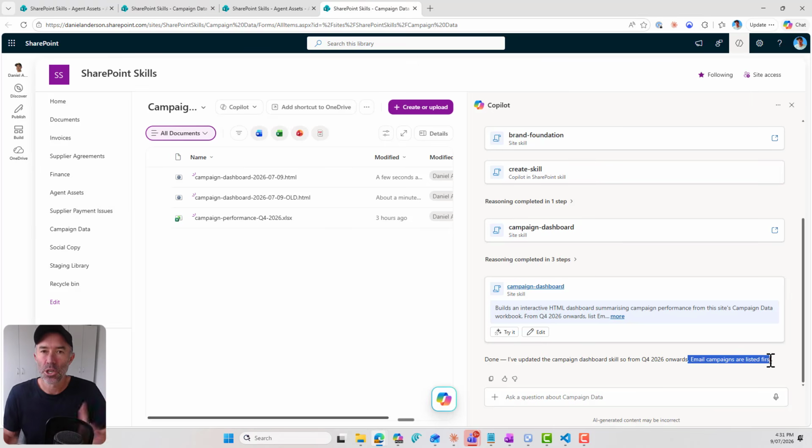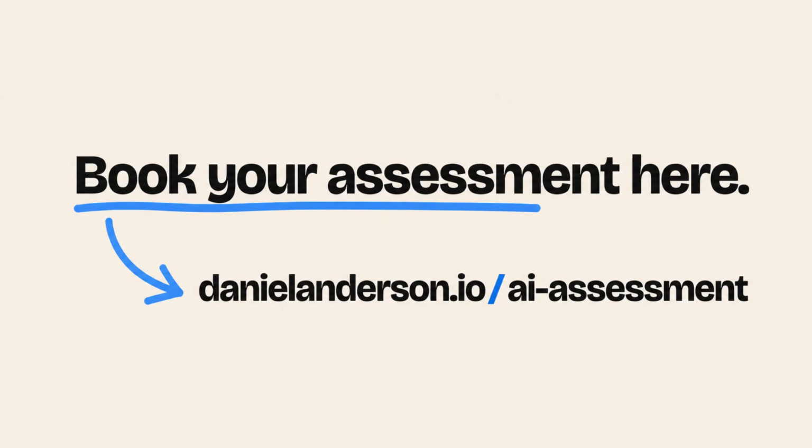There we go. So that's the combination there, the SharePoint.md file. Use it very, very wisely and smartly, because it will give you the brains for your SharePoint site. It is extremely powerful. If you combine that with your skills in your site, you have got a really, really smart SharePoint site, and scalable across your team.